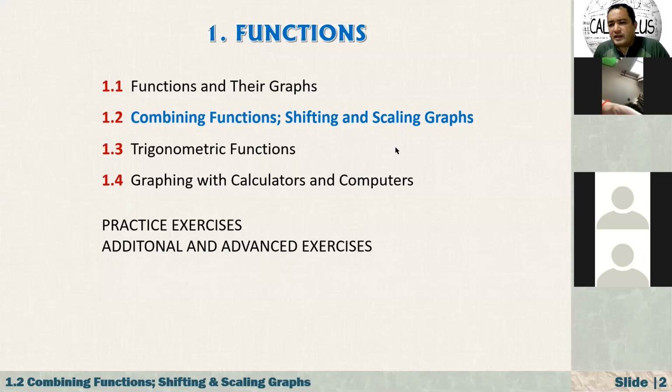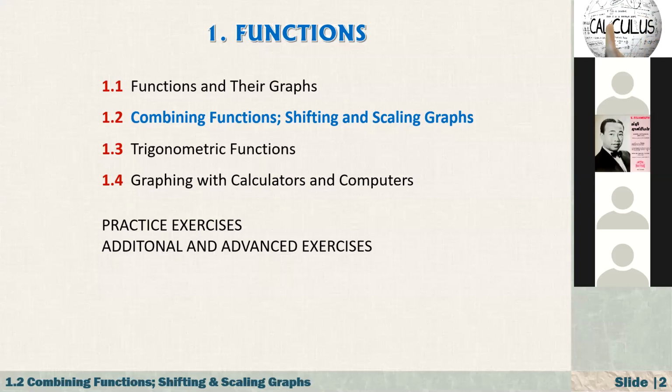When we say combine, if you're given two functions, for example, how do we combine these functions? Usually we can combine them using some algebraic operations, right? We have four arithmetic operations, as you know: we can add two functions, we can subtract one function from another function, or we can multiply one function by another function, or we can divide a function by another function.